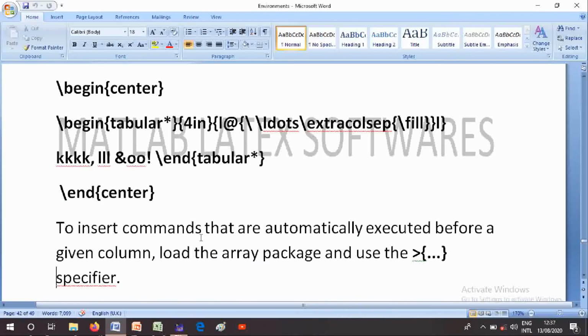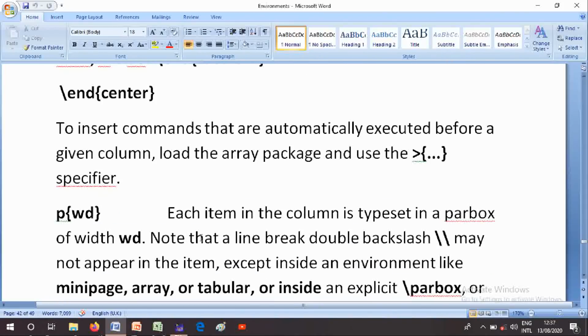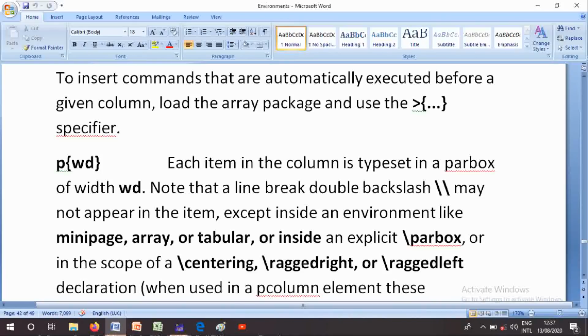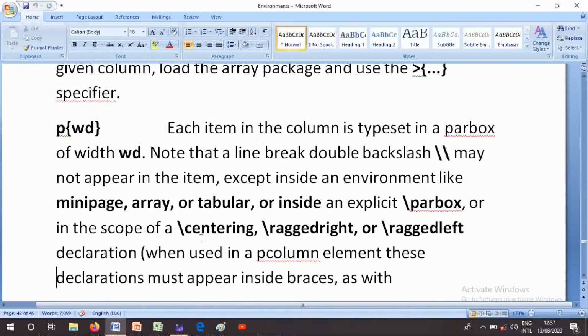To insert commands that are automatically executed before a given column, load the array package and use the >{...} specifier. For p{wd}, each atom in the column is typeset in a parbox of width wd. Note that a line break \\ may not appear in the atom except inside an environment like minipage, array or tabular, or inside an \parbox, or in the scope of a \centering, \raggedright or \raggedleft declaration.